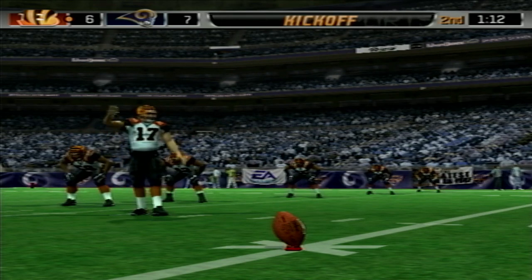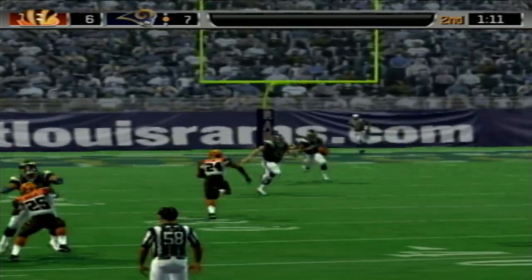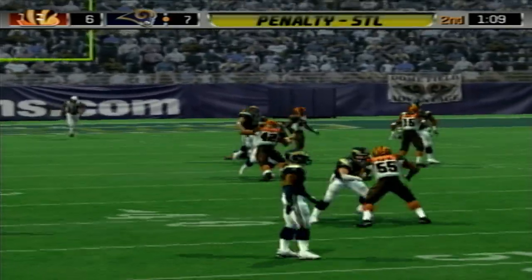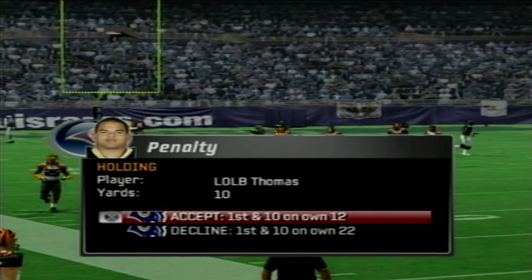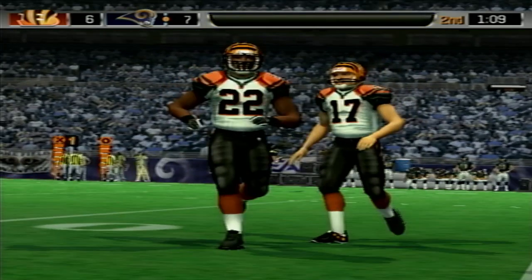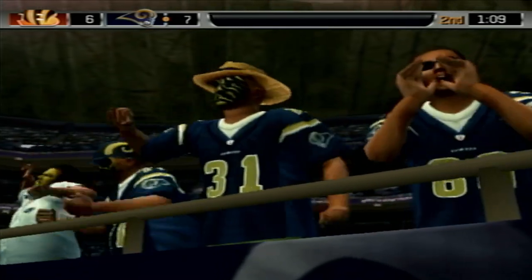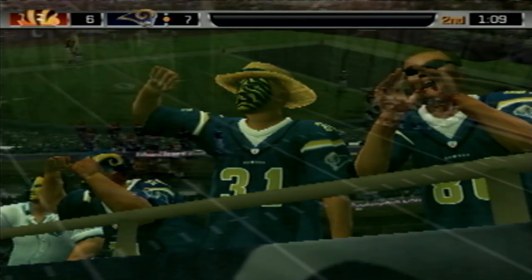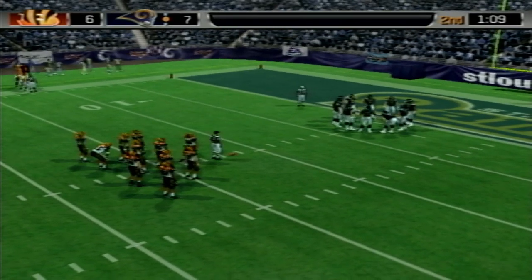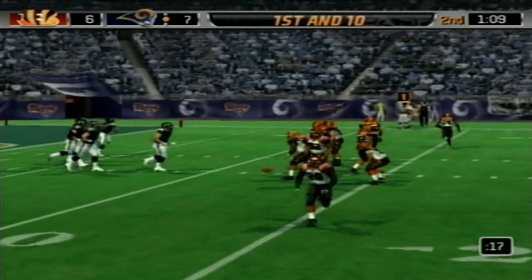The kickoff team lines up. It's on its way. From the 9. The 20. It appears they've gotten someone for holding on the play. On the receiving team, number 55. The Bengals will begin this drive with better field position thanks to the foul. Just over a minute still to go.